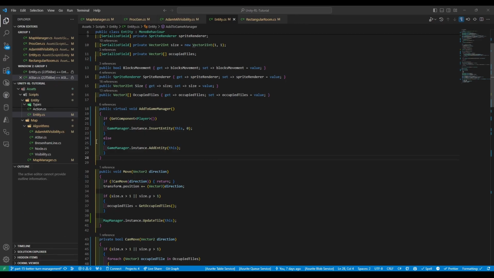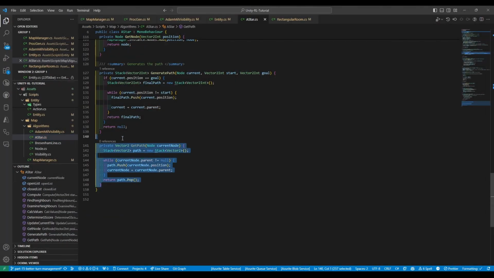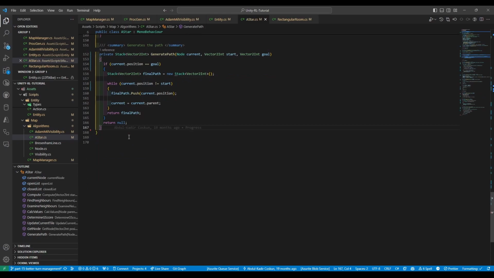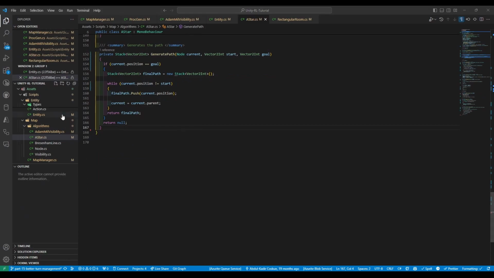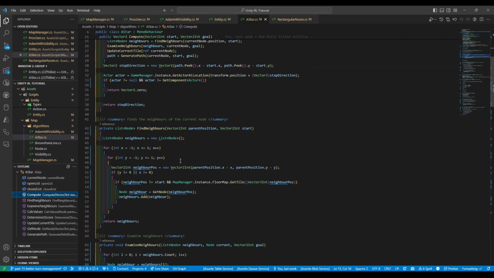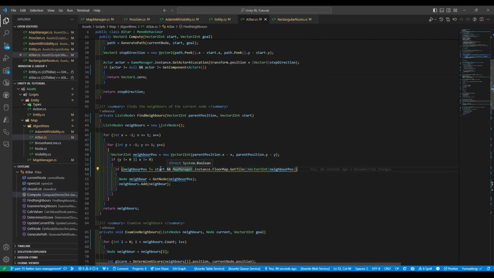So heading to our AStar script, we're going to remove GetPath because I stopped using that and I forgot to remove it. Teehee. Going to go all the way to the top of the script, heading over to our FindNeighbors within this if statement here of neighborPos not equal to start and MapManager.instance.